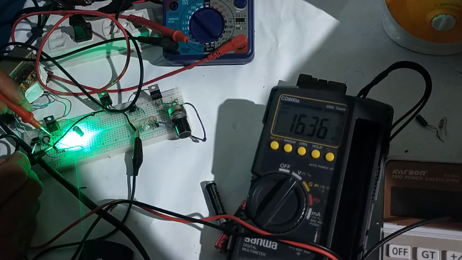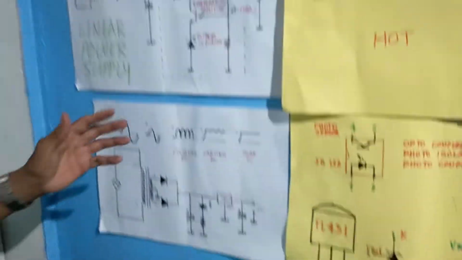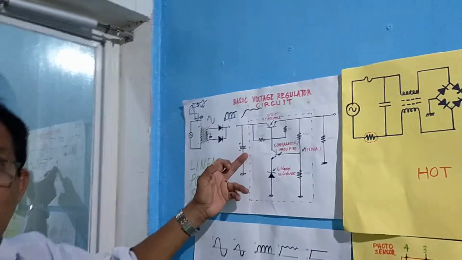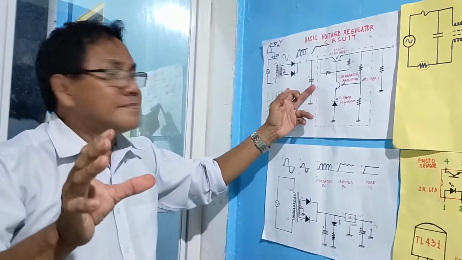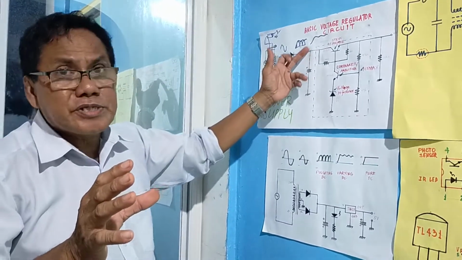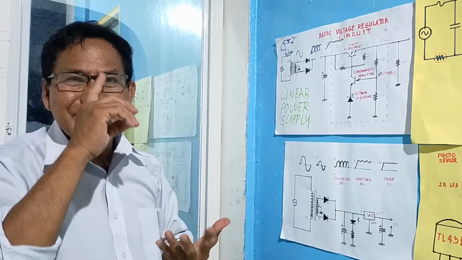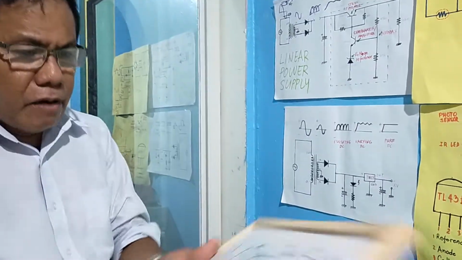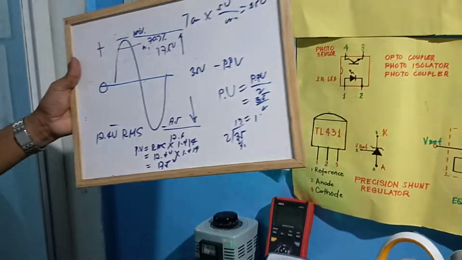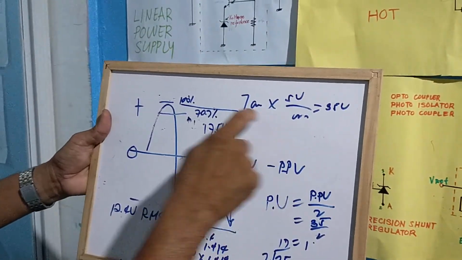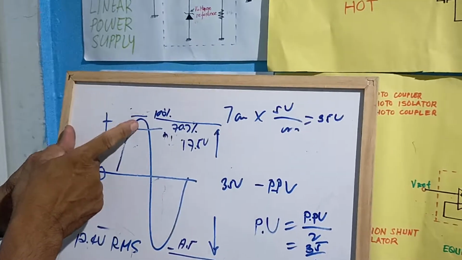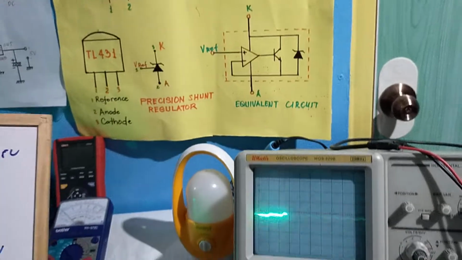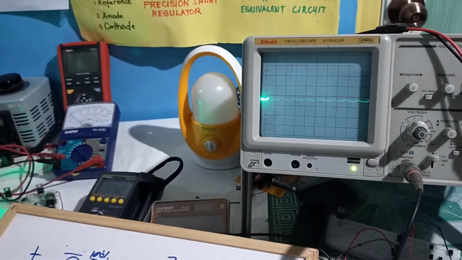But after it is rectified and filtered out by a capacitor, it increases to 16.3. Because capacitor is not only used to smooth out the pulsation to reduce the hum, but also it increases the voltage up to the peak value. It reaches to the peak value. It is 100% of this amplitude. So, it is almost level with the AC waveform at the secondary. But it goes like this. There is still a little amount of variation.